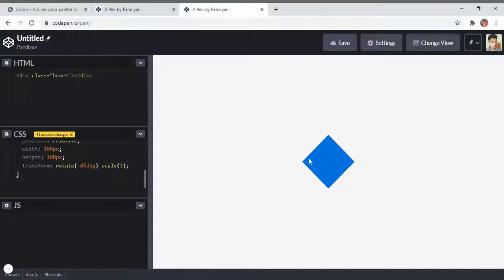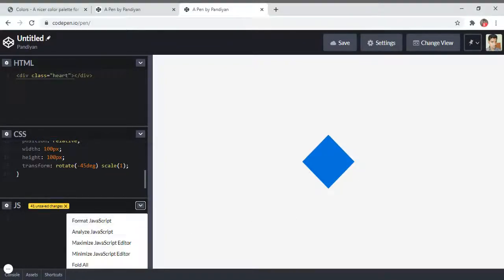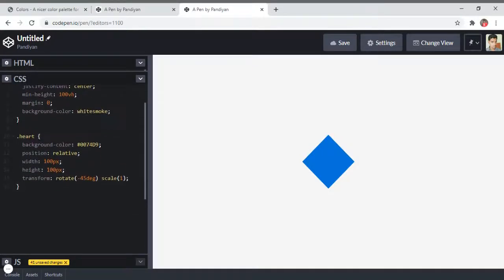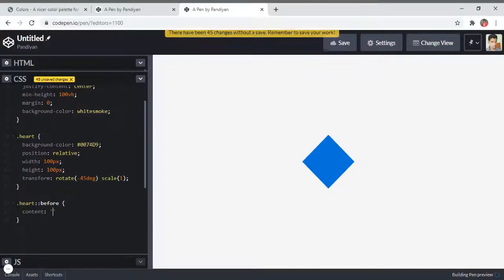Basically, we are going to draw a shape here and a shape here to look like a heart. For that, I'm going to use another technique. So basically, we'll keep this CSS focused and put it as heart, after and before. Instead of getting Font Awesome or some other icons, I'm just going with the existing stuff. We can start with the before. Content should be empty.